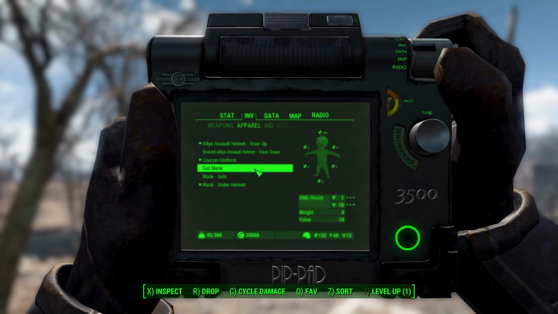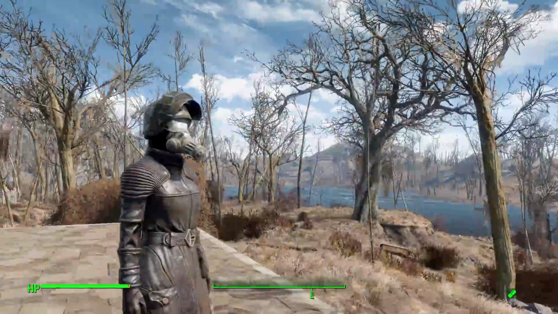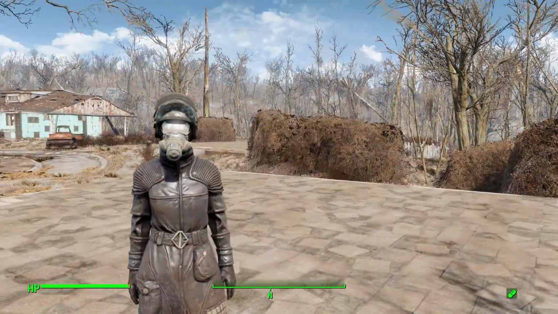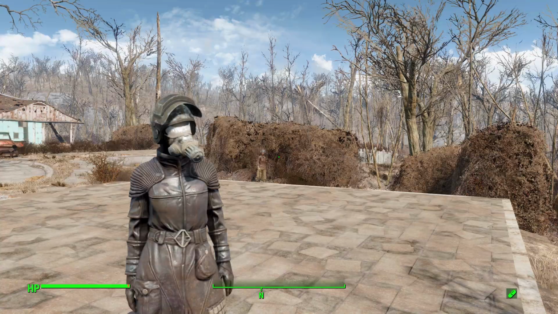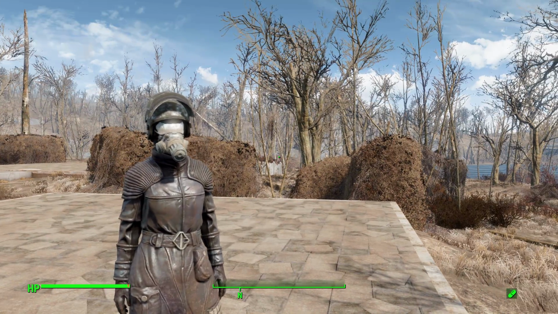So here is a standard in-game gas mask. And if we pop that on, it fits with the mask under there, plus our gas mask, plus the helmet, all fitting very nicely together to make a very good character scheme, and of course, additional defense, which is wonderful.